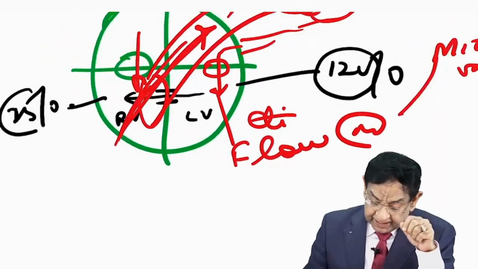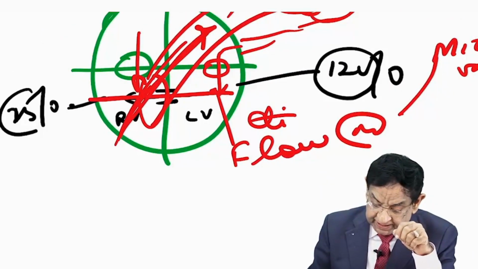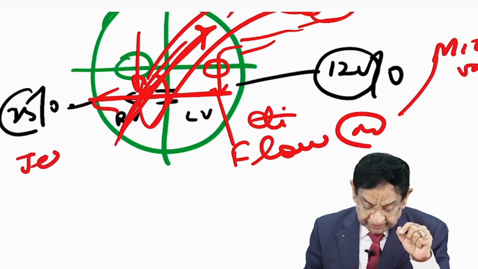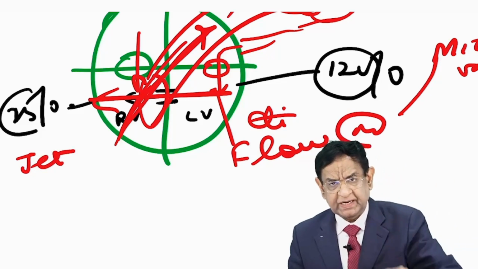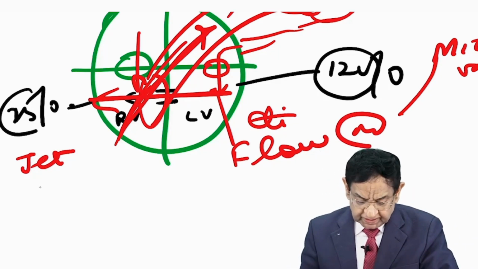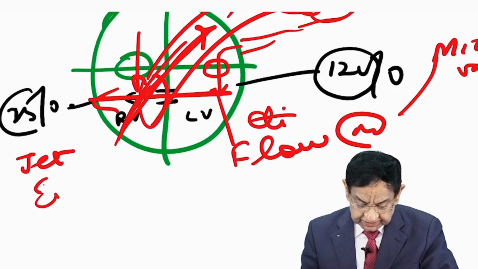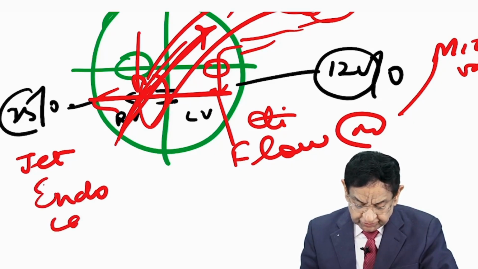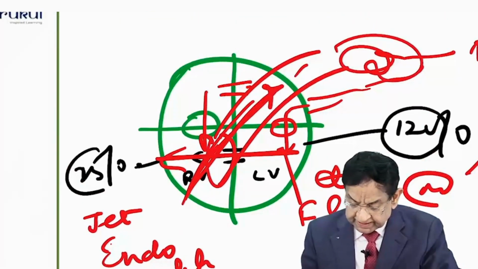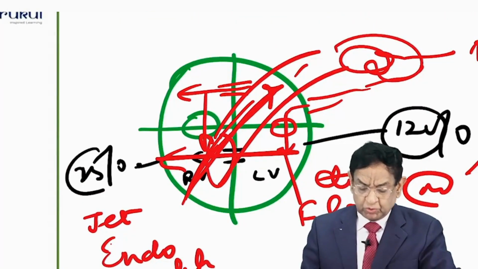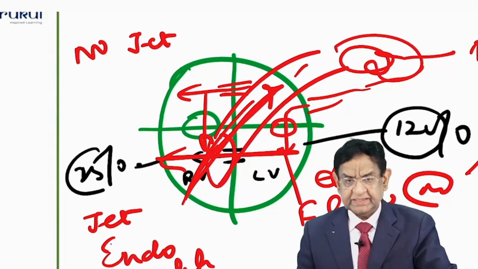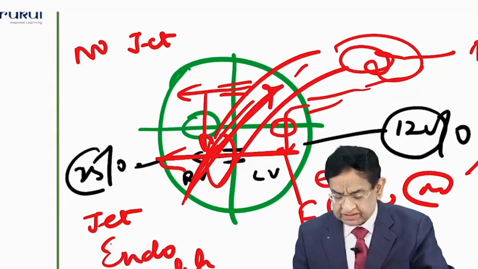Now, here the blood is coming with a great pressure. So it can have a jet phenomenon effect. It just strikes the right ventricle wall with great pressure. So it can have jet phenomena that can lead to endocarditis. Remember, in ASD the blood came very quietly, so there is no jet phenomenon. In ASD, endocarditis is not common.